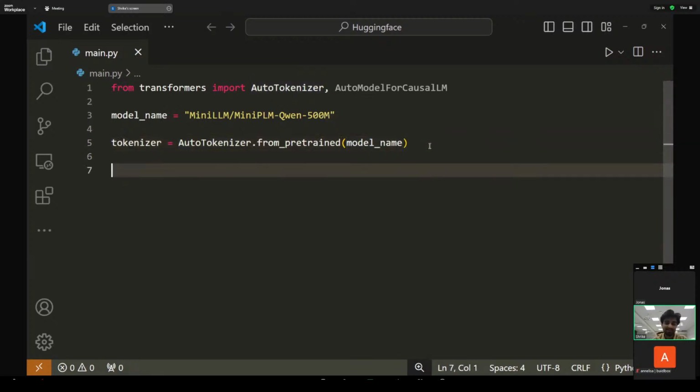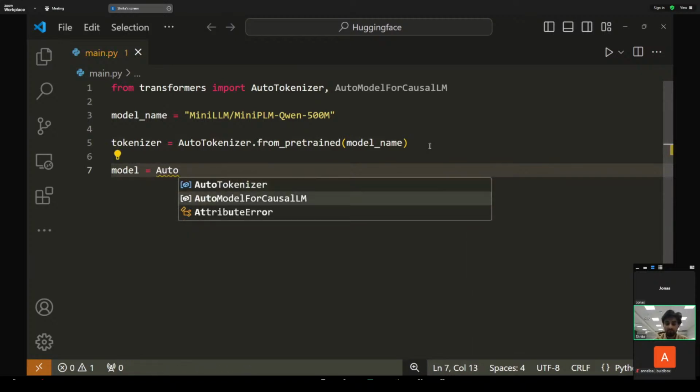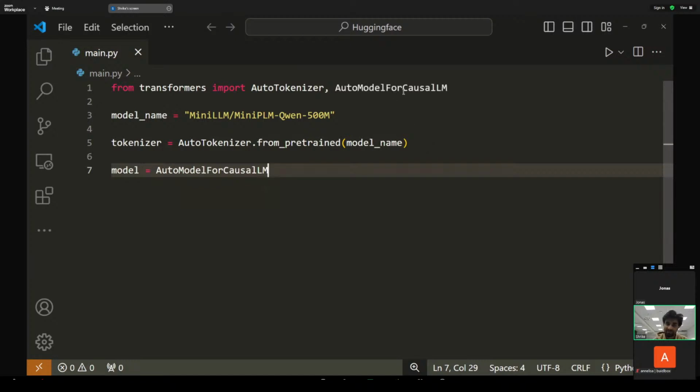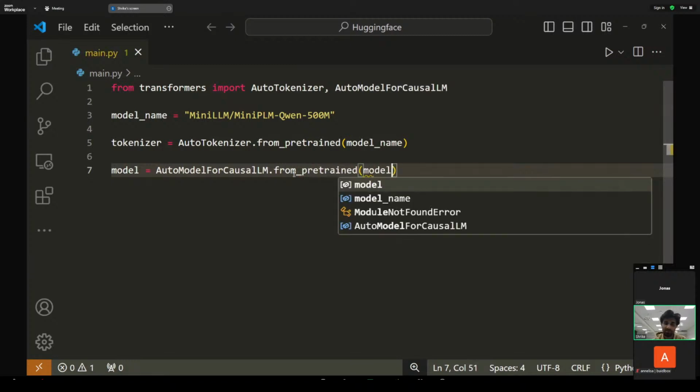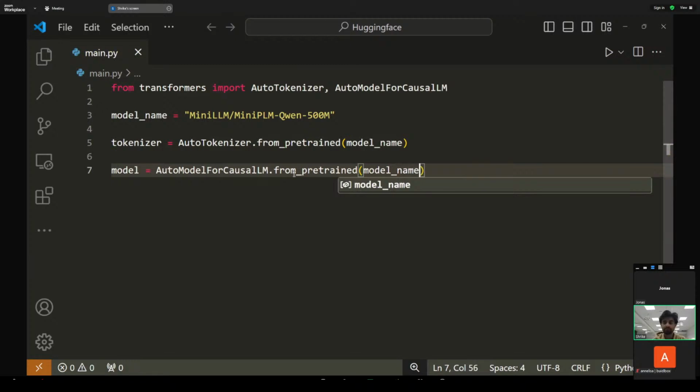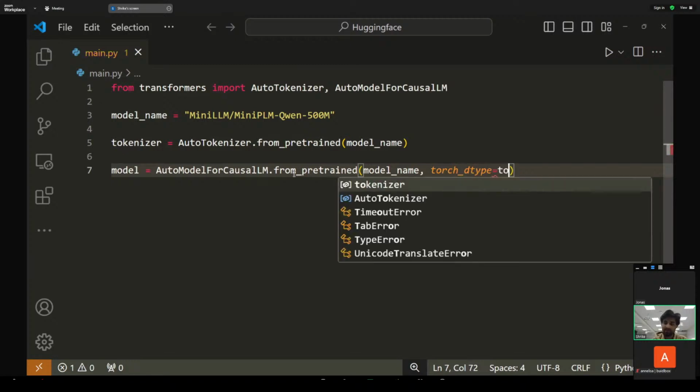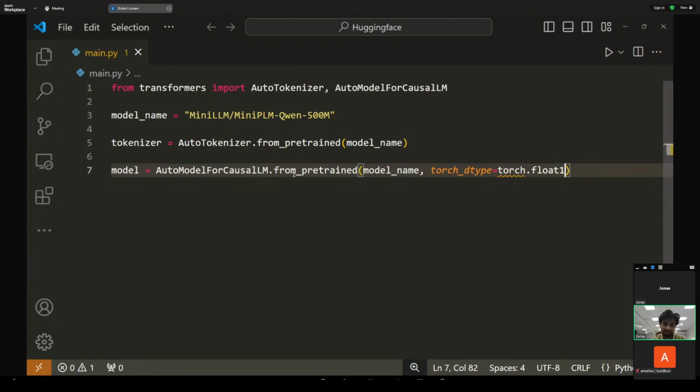And in exactly the same manner, we're going to download the model. We're going to say the model is equal to AutoModelForCausalLM. This is the second thing we imported. We're going to write from_pretrained, to download a model that has already been trained, model_name. Now in here, you can also add a couple more arguments. What I like to do, especially when I'm demoing or prototyping, is take the torch dtype and decrease it to a float16. Now, what does this mean?